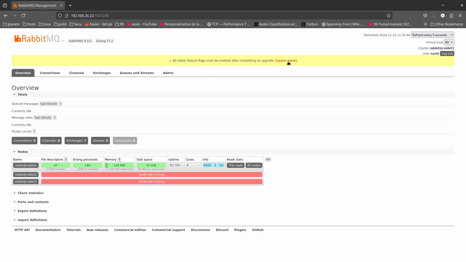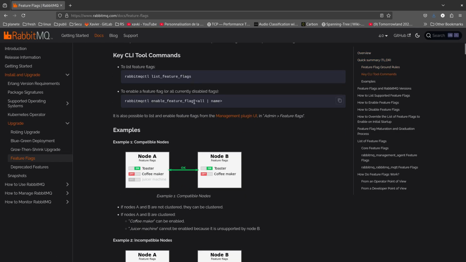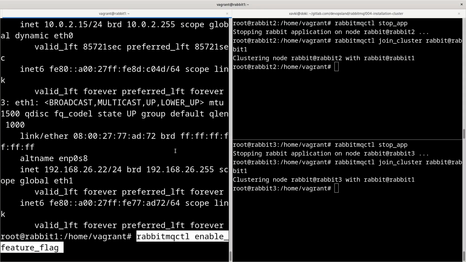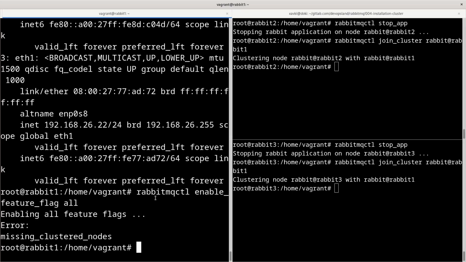Just before, we can set or fix the flag, like in the previous video, to enable all flags. So we can run it like here. Missing cluster node. Yeah, so we need to join all servers before.